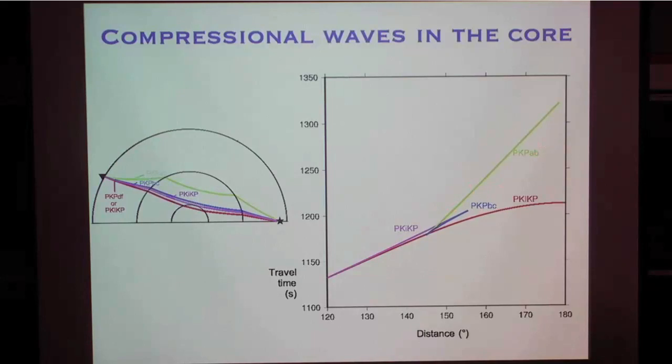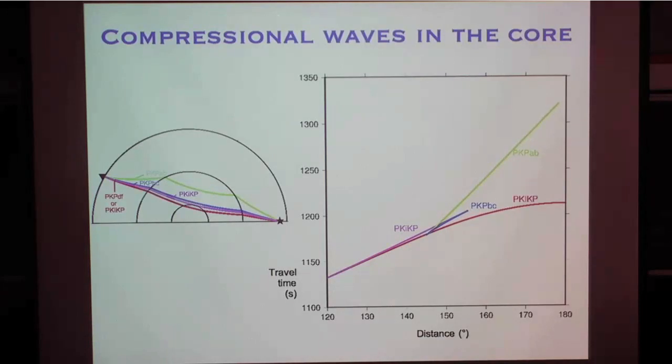PKP-AB is lovely, and you can see deeper into the Earth using it as a reference, but we obviously have more deviation in the lower mantle, and so we have to be a bit more concerned about lower mantle structure. PK(IKP) at these distances is really, really soon after your inner core phase. Sometimes that's useful, sometimes you just get a big blur of energy. Okay, that's the terminology out of the way. There will be a quiz at the end before you're allowed any lunch whatsoever.